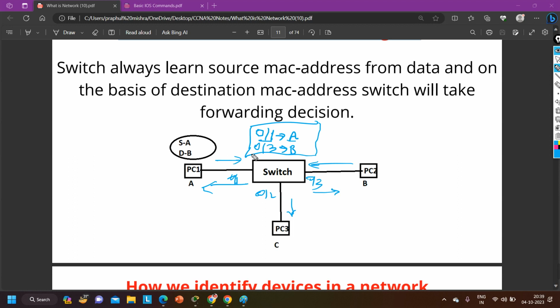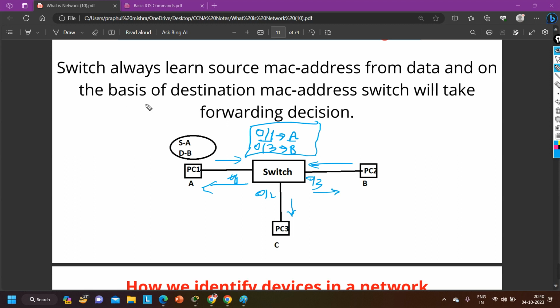Sorry, unknown unicast. This time what I am saying is that the switch is receiving a frame, and in the frame the destination is broadcast. Then the switch will do the broadcast. And when the switch doesn't have an entry in its MAC address table, then the switch will do broadcast only. That is also broadcast, but that is called non-unicast flooding. Whenever the switch does not have information about the destination of a unicast message, it has to perform broadcast.